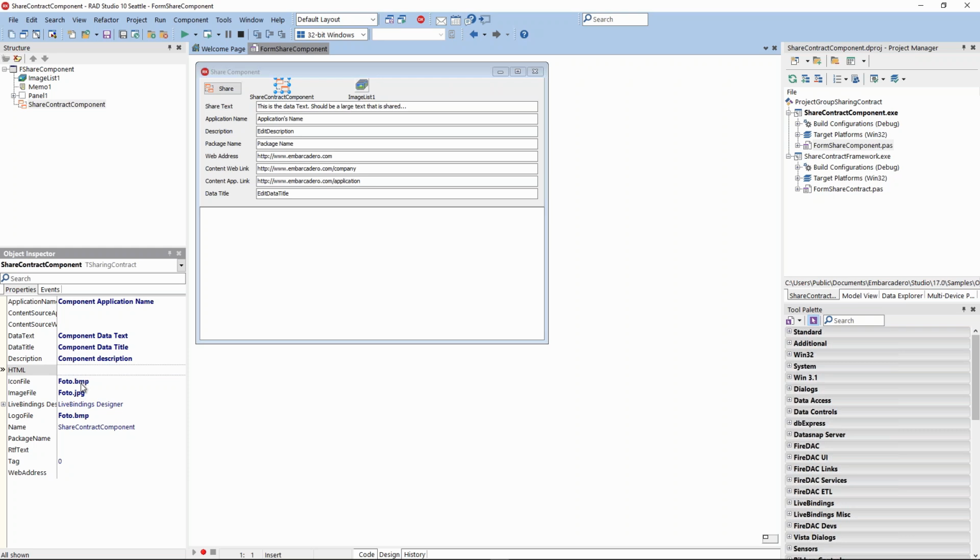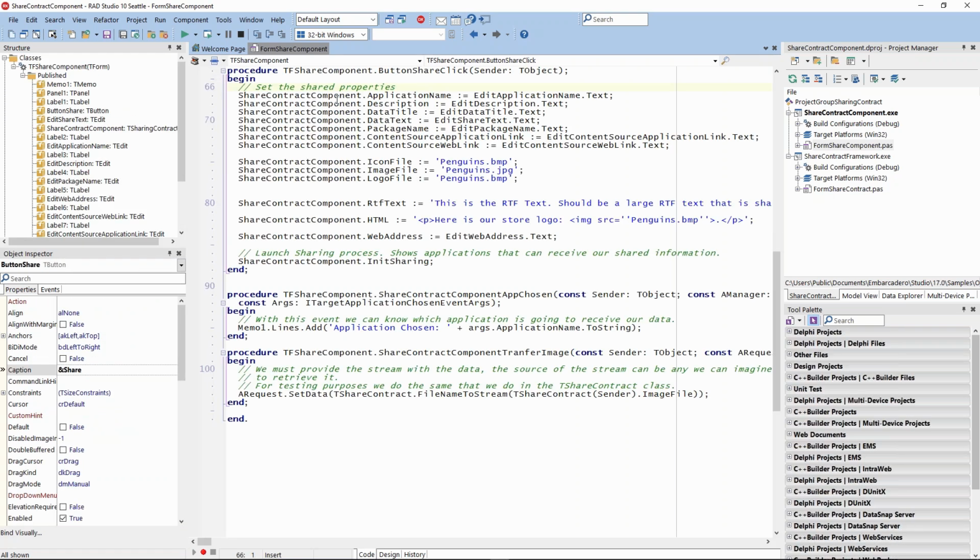You can pass along bitmaps for an icon and an image, and a logo, and so on. Even some RTF text, you can put that in there, and a web address. So there's lots of capabilities. This simple application just provides edit boxes for some of this, and then the share button is there to put into the component those edit boxes, set some icons. Here's some rich text. Here's some HTML, very simple there with paragraph marks.